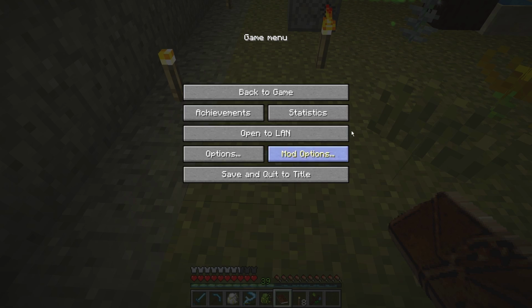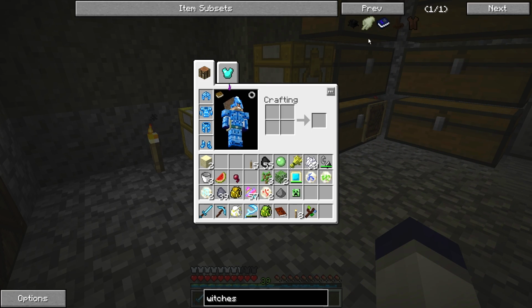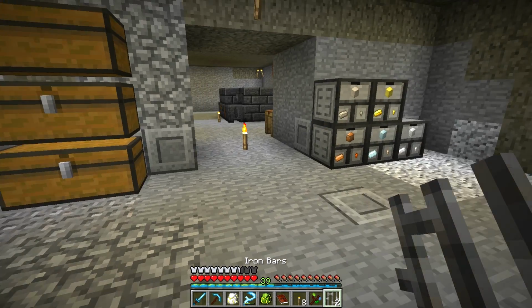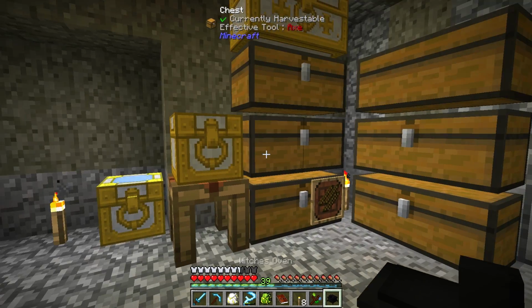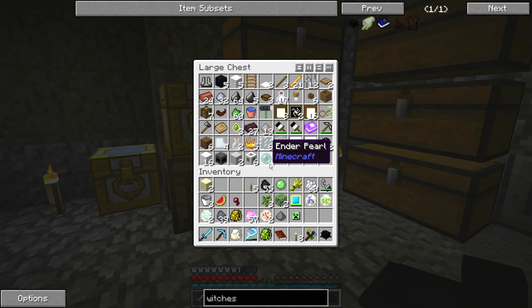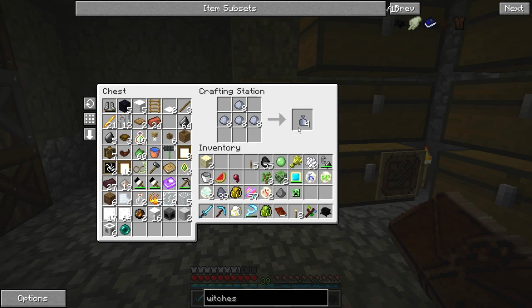I'm going to need to make a witch's oven, which is pretty simple. Just some iron and some iron bars. Enough. Make a witch's oven. And it also wants me to have some clay. I know I have clay blocks, but do I have any clay blocks? I do. Okay. Because I think... How many does it want me to make for the quest? Just 4. It's okay. I'll make them all.